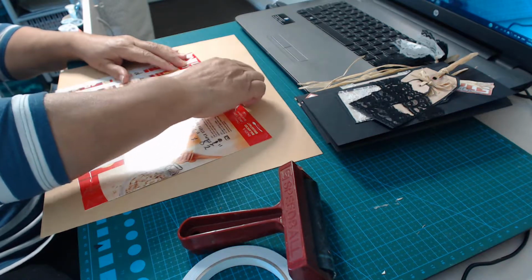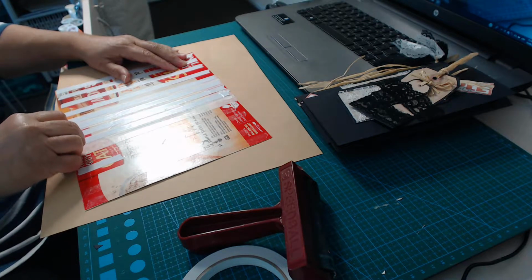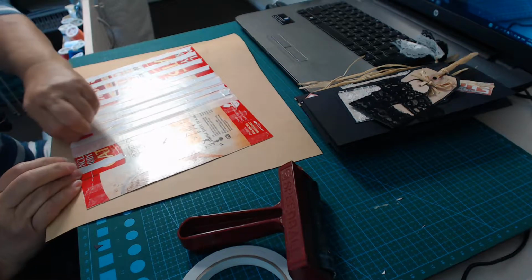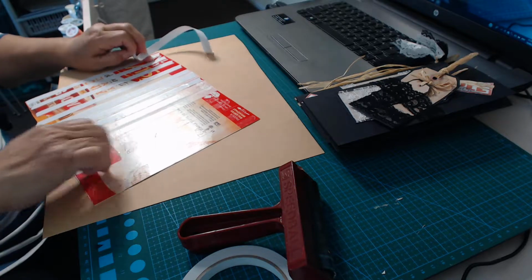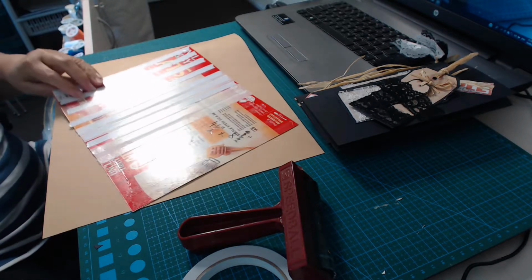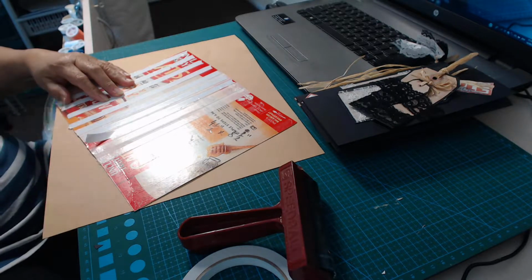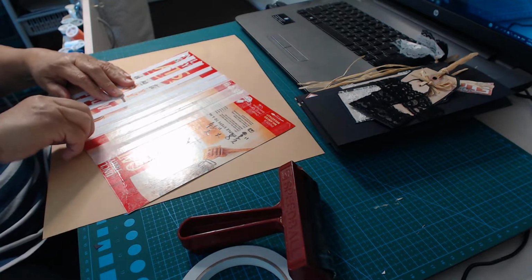Oops, what's happened there? Let me see. I can get it from this end. Sometimes this stuff is very, very, oops, missed that one. Very, very hard to take off. It's very fiddly. Be good if it was all like that.